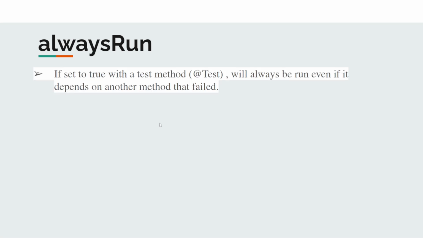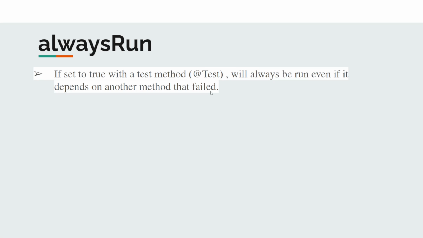Now let's see the alwaysRun attribute. When we use it, if we set alwaysRun to true, the test method will always run even if it depends on another method that failed.